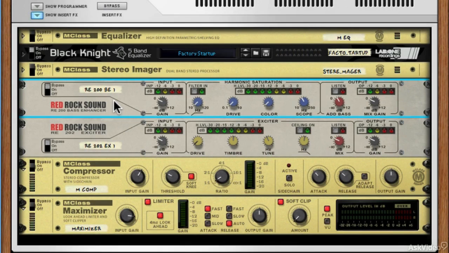Now, I've got them on the master bus just so you can hear them very clearly. I probably wouldn't suggest doing this, completely up to you. If you were going to do it, I'd probably work it in parallel. But, you know, it's going to work very well on a drum bus, going to work really well on synth bass, etc. And the high-end processing is going to work very well on percussion, etc. in your mix. But we'll hear them in action anyway. You're going to hear that they're quite intense, they're quite full-on, but a very useful tool to have in your rack.